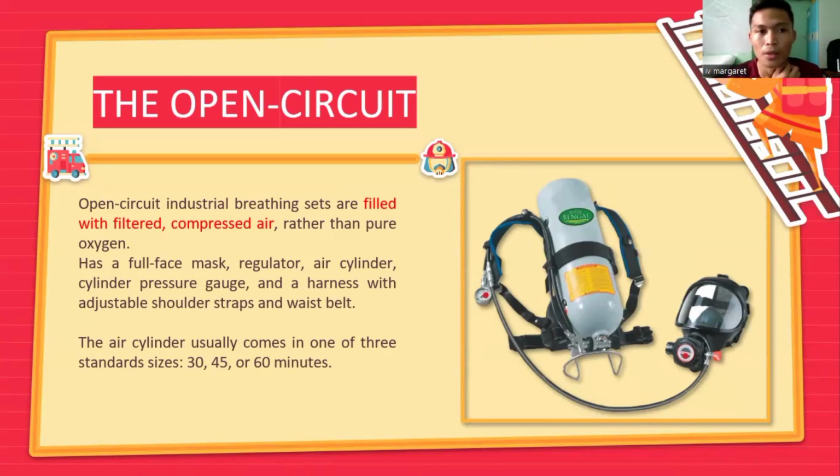So, like what I said, ang open circuit is hindi siya maka-last ng matagal kumpara sa closed circuit. Usually, around 30-45 minutes to 1 hour lang ang kaya niyang i-last or kaya niya maibigay na compressed air sa user.